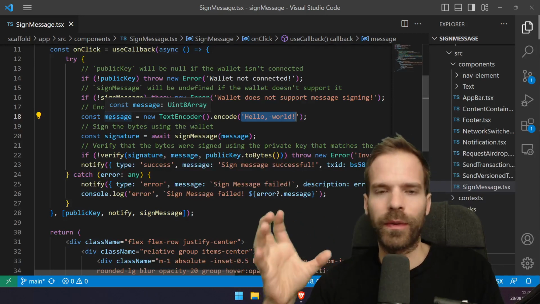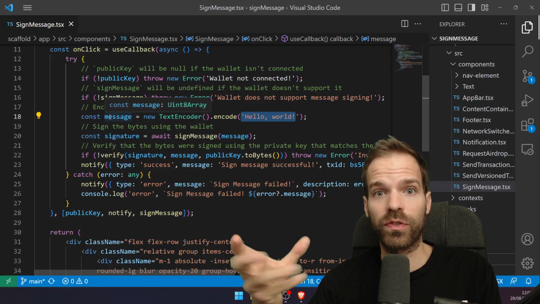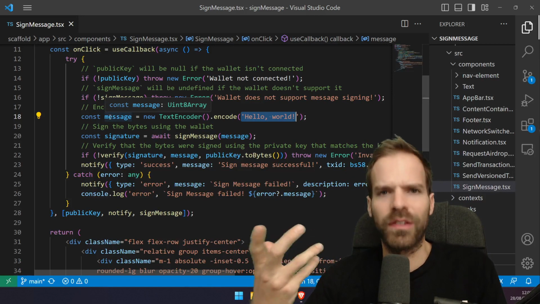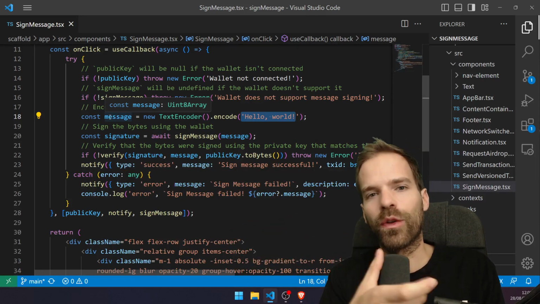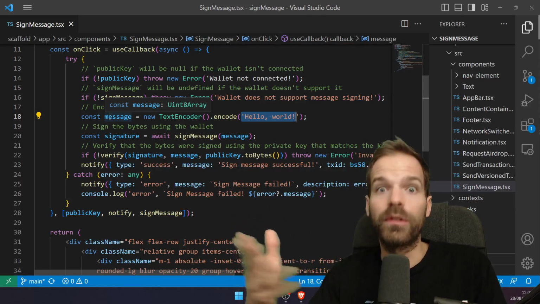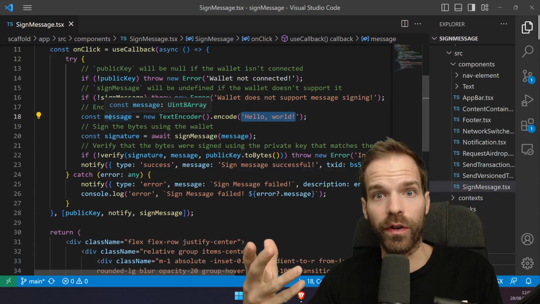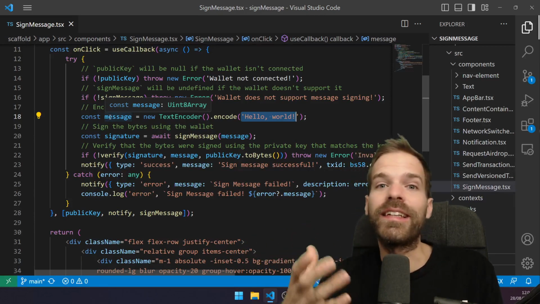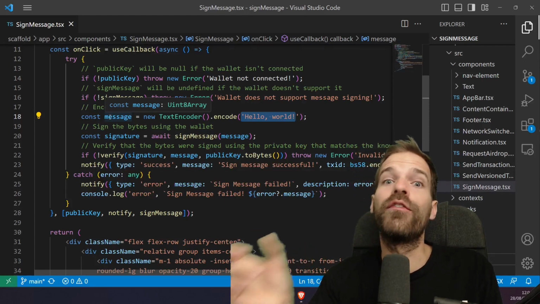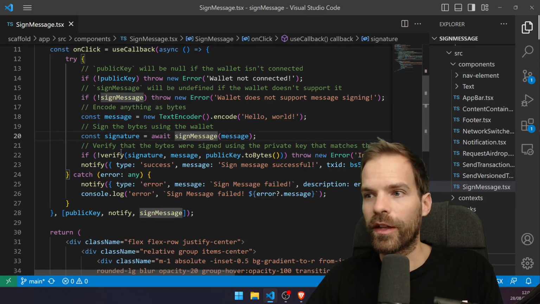Because again, also when we have transactions and we sign them, then we first encode the transaction to get the raw transaction, so just the bytes of the transaction, the serialized transaction, and then we sign those bytes. Because what signing actually does is just it takes the input bytes and performs some private public key cryptography on it. So with the private key, it signs those bytes. And then with the public key, you can verify that the signature comes from that private key. That's what we do here.